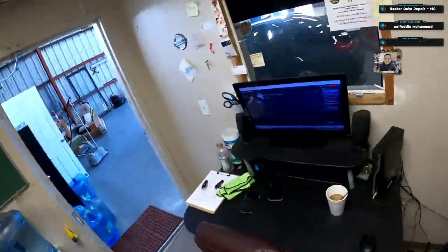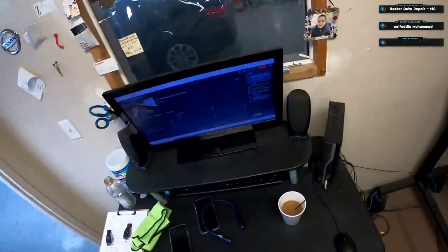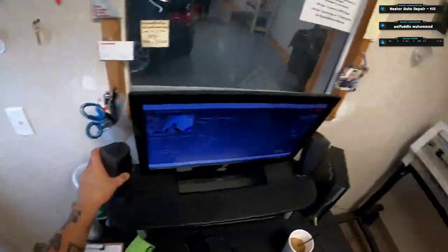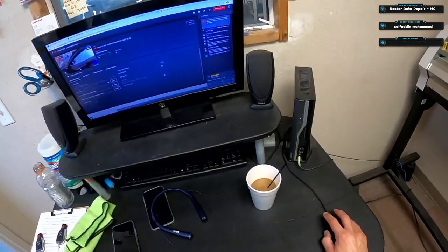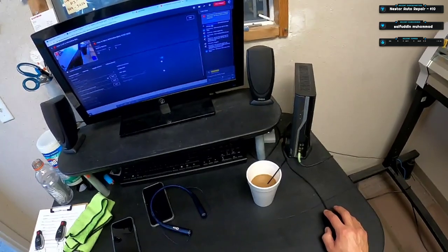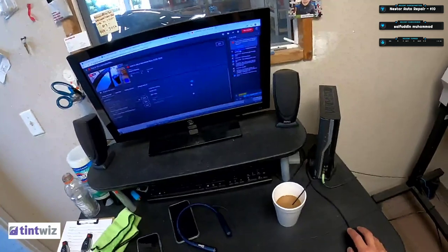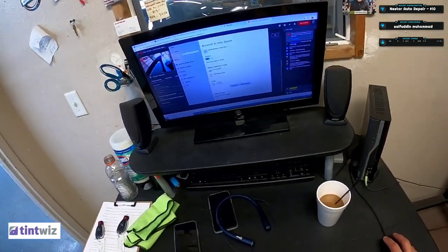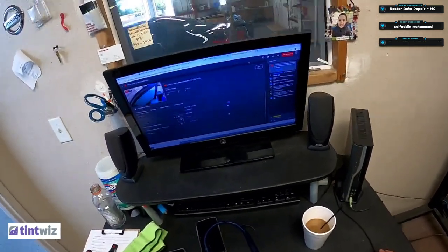Can you use tap water in the tank? Yeah, I'm just going to take this out because, for some reason, it's not working for me. Let me see if I can, hold on. Okay, that should be good now.